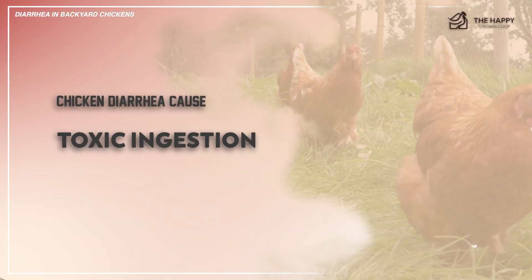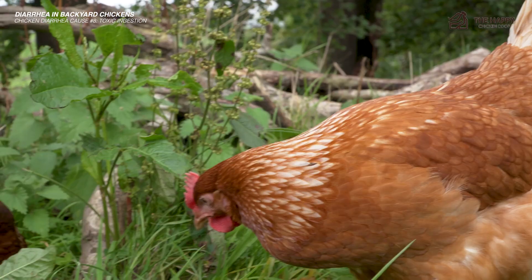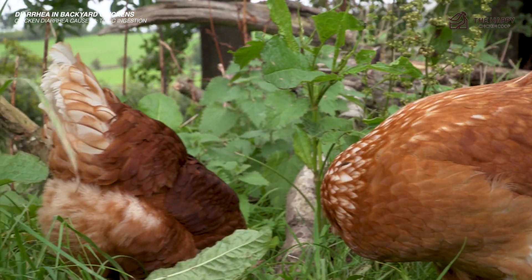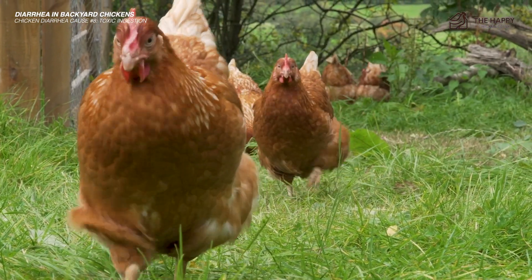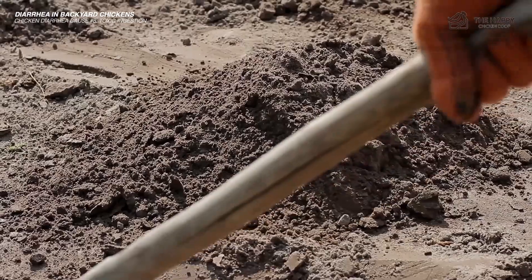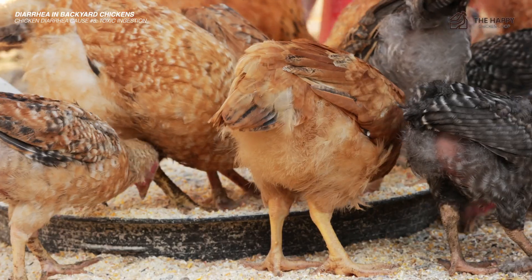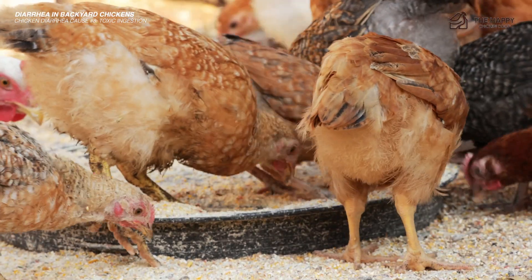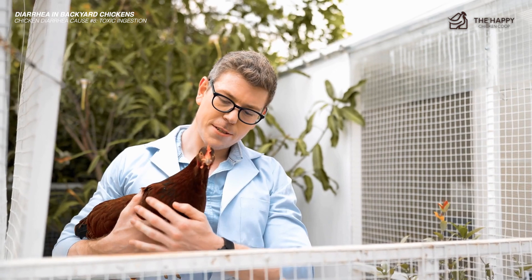Hens are curious about most things, which can get them into trouble. While poisoning is relatively rare, it does occur. They are susceptible to mycotoxins produced by damp bedding or moldy feed, and can also be vulnerable to a wide range of plants and other toxins. Another thing to note concerning poisons: if you use your compost heap as a burial site for small creatures, make sure the carcass is buried deeply. Botulism can reproduce from rotting carcasses and is deadly to your hens. Since it's usually hard to know exactly what they have eaten, try monitoring them closely. If their condition worsens, seek veterinary help.